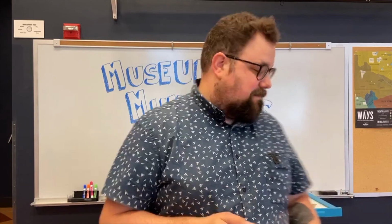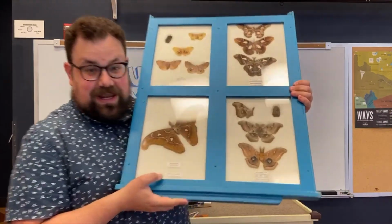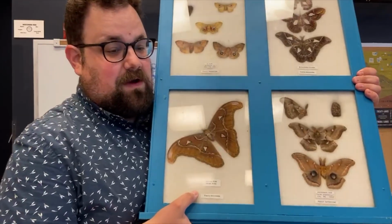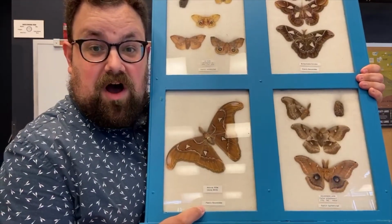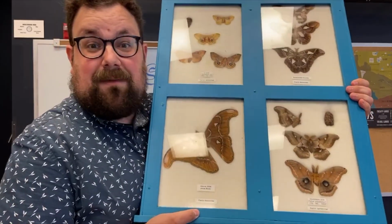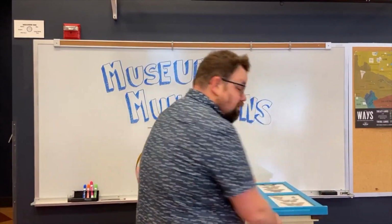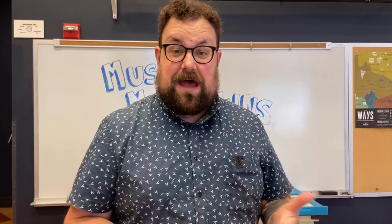Now, atlas moths, as you can probably tell from just looking at them like this, atlas moths are one of the largest moths in the world. In fact, they have wingspans about 9.5 to 10 inches. That is a pretty big moth. I don't know if I would want to see a moth that big flying around my porch light at night.